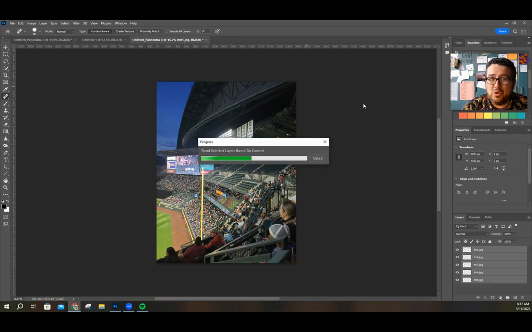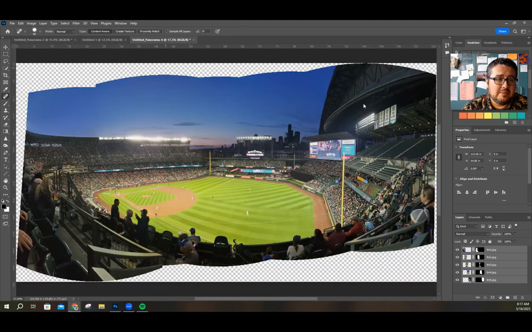If you're doing more than like 7 or 8 photos, this can take a really long time. So that's what it ended up with. Honestly, pretty good results. Sometimes you'll do this and it'll freak out, and it'll do like a line of photos and then another line of photos. Not quite what you're looking for.